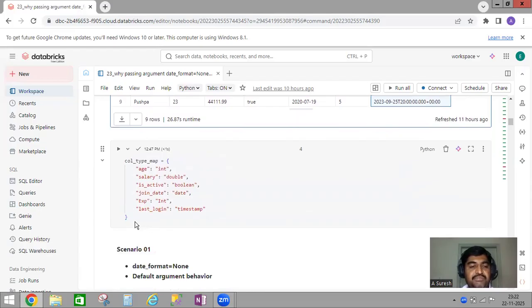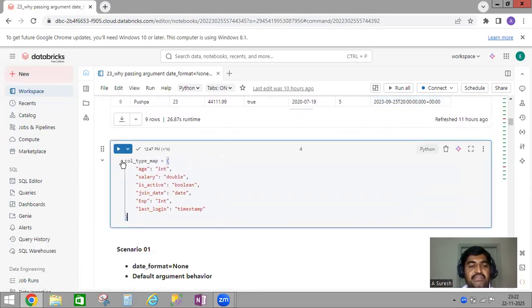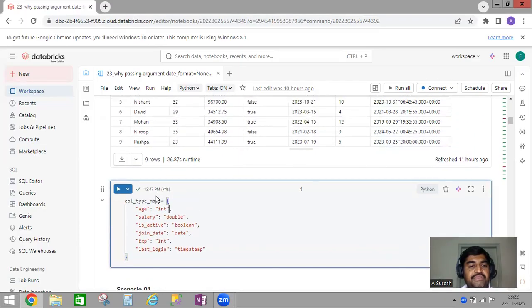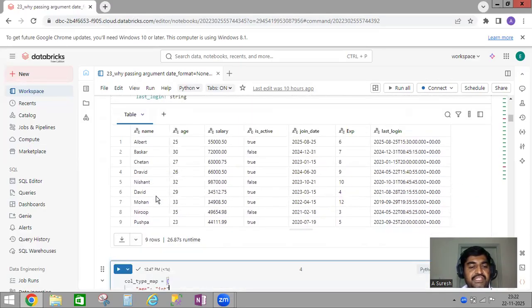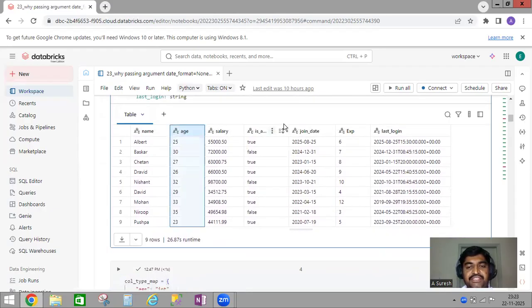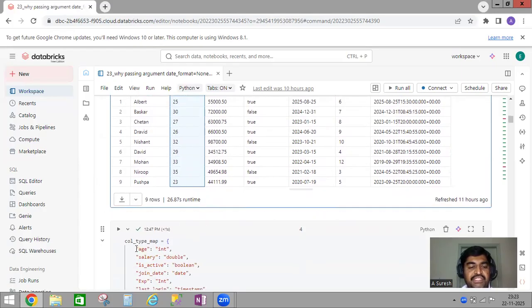On top of this, I'm defining one dictionary here, called col_type_map. In this dictionary I am defining each column's data type. How many columns do we have here? First is name. For name, the expected output data type is also string only, so I'm not defining it here. Except name, I want to convert all remaining columns to different data types. First I gave age, which is my column name, and this is my data type.